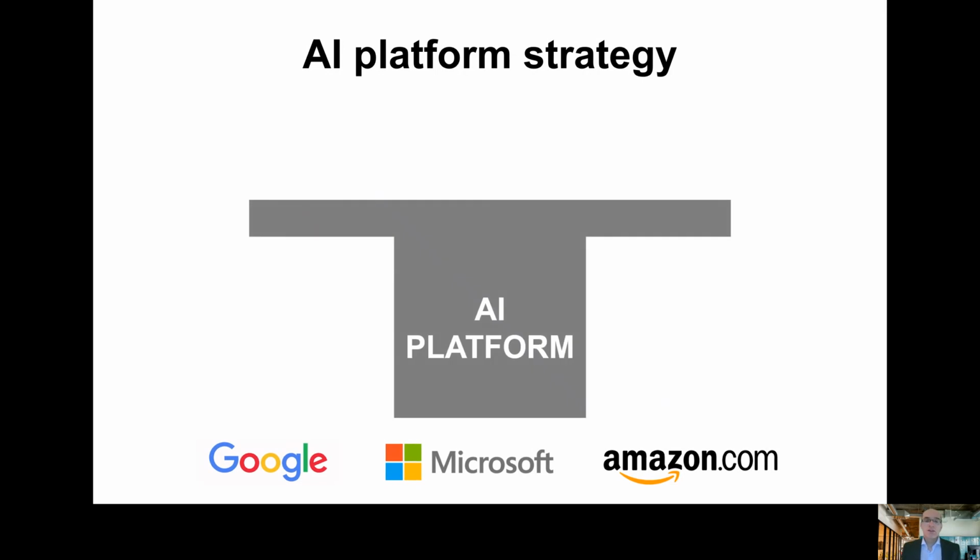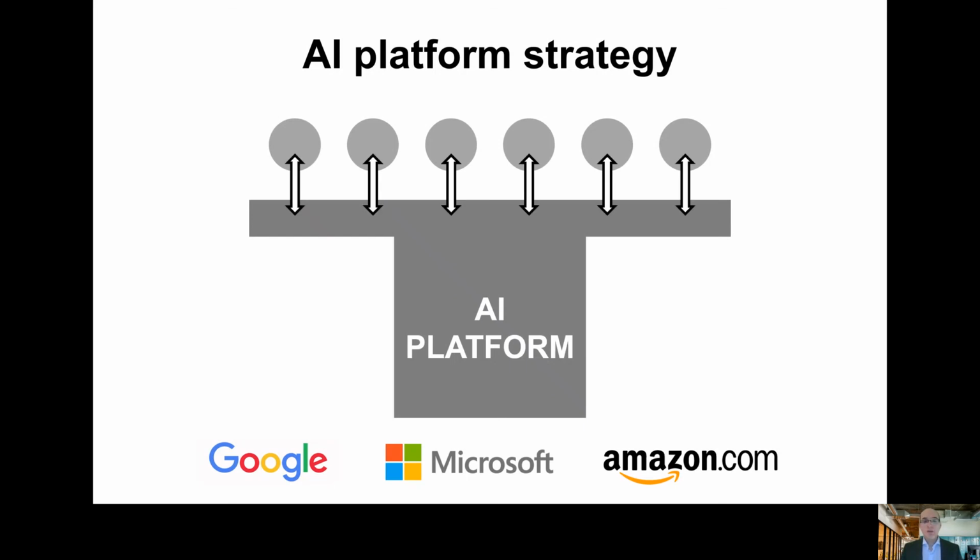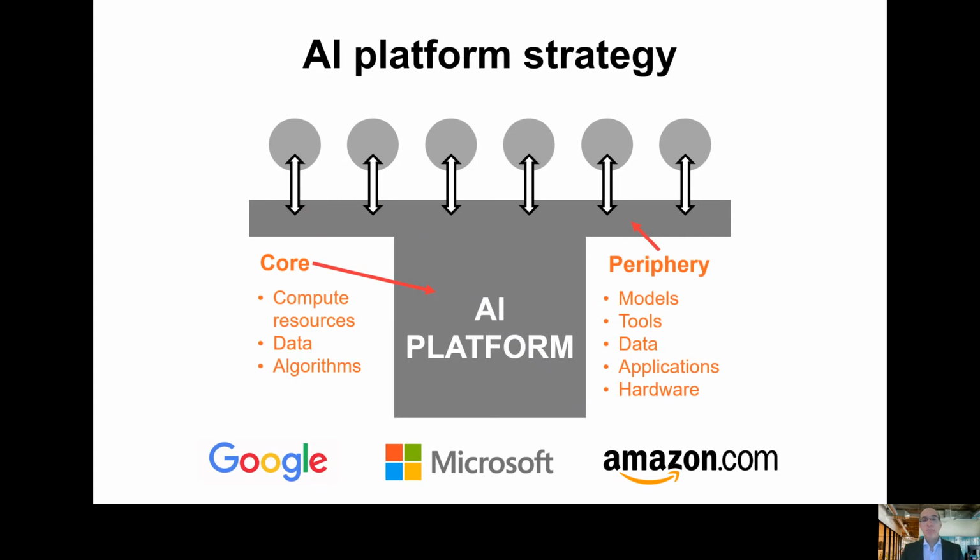And why is that? This is because these companies are not simply making or selling tools for others to use. They do something different. They make tools which are used by others to make their own tools. So we would conceptualize it as an AI platform strategy. What we mean by that is that these companies create a platform, an arena or place for other actors, other players to participate. They can meet each other. They can benefit from collaboration, from the context that these platforms are creating, and they can leverage core compute, data and algorithms that are inside the platform, as well as a wide range of peripheral resources that are on top of this core. So let's look a little bit deeper into this.